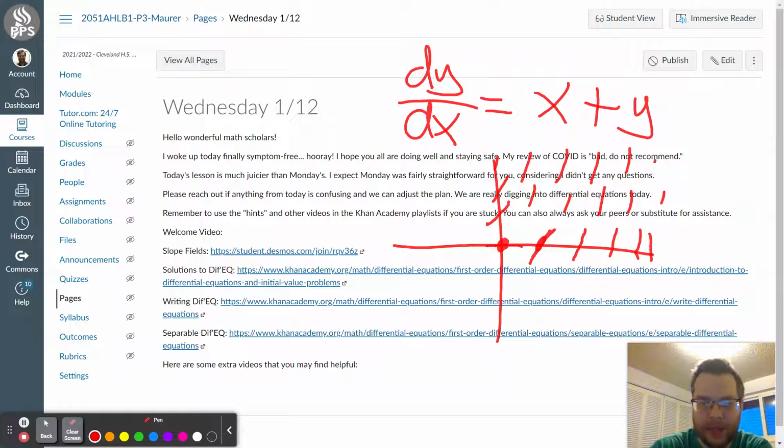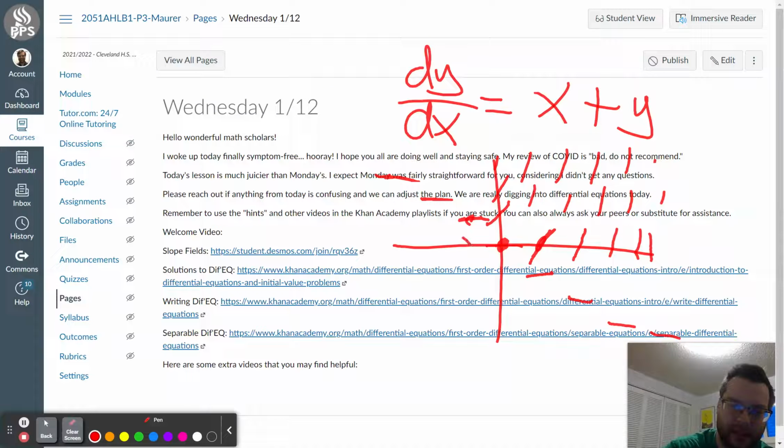As I look at a point like, for example, this one of (-1, 1), negative 1 plus 1 is 0. So I have here a slope of 0. Negative 2 plus 2 is 0. Negative 3 plus 3 is 0. Along this line, going down at a 45-degree angle, because the x and the y are opposites, we have slopes of 0. And you can calculate any slope in this same way. As I go to the left, I have negative slopes that get progressively steeper, etc.